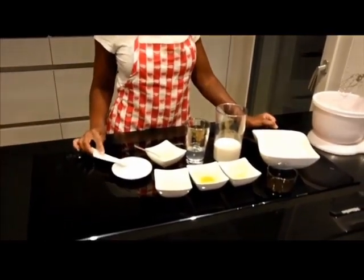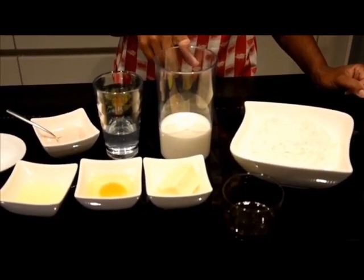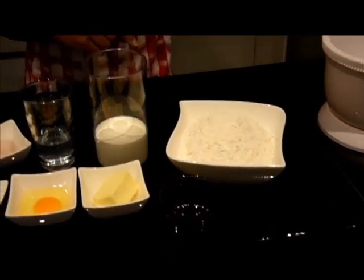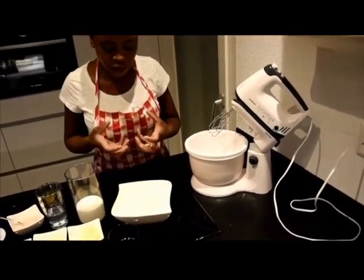What you need: 2 teaspoons of salt, and then 45 grams of yeast. You need a white egg, a whole egg, 60 grams of butter, 100 milliliters of water, 250 milliliters of milk, and then 2 tablespoons of honey and 500 grams of flour. And I will use my kitchen machine to prepare the dough of the bread.